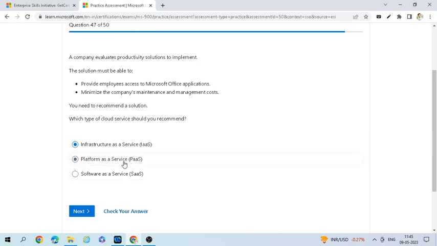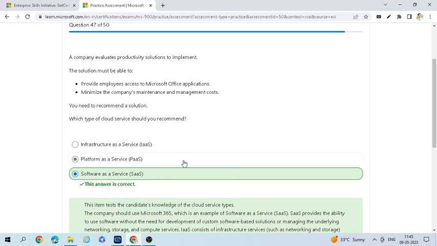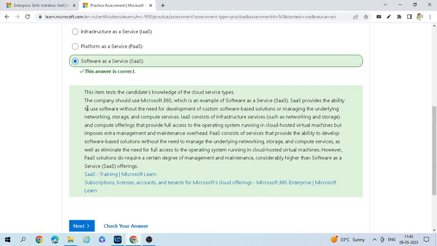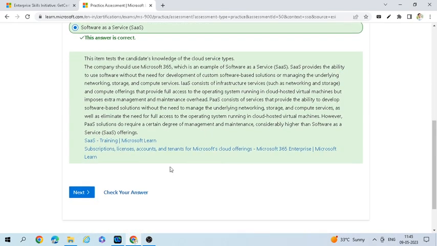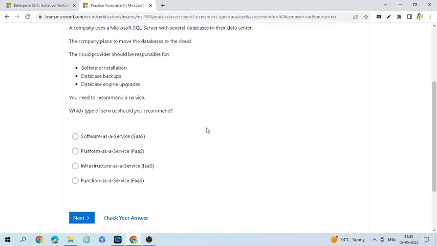Infrastructure as a service, platform as a service, software as a service. Okay, which of these is the application platform? Office application is software as a service. That is the correct option. Yes. Below is the fact, you can read the question. Going forward to the next question.